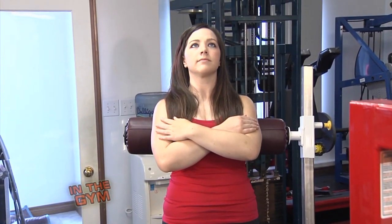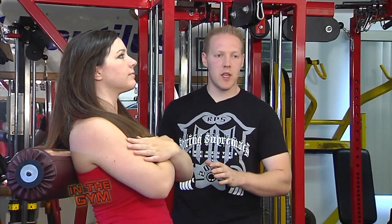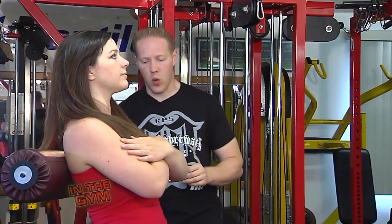That's perfect. Now, on the flip side of things, if you did feel some discomfort of the knee or you just weren't comfortable going that far down into the exercise, you can shorten the range of motion. So Valerie, I'm just going to get you to do a quarter rep.